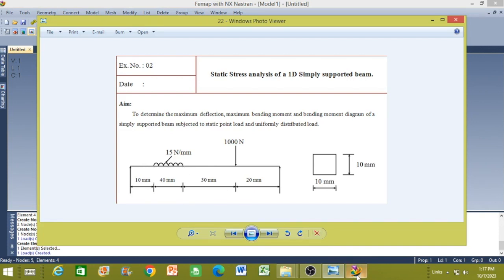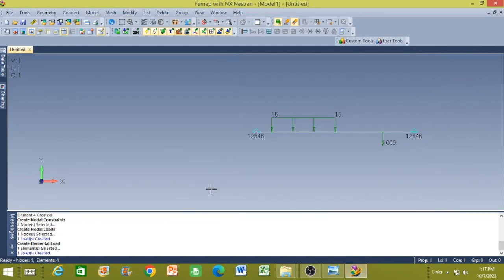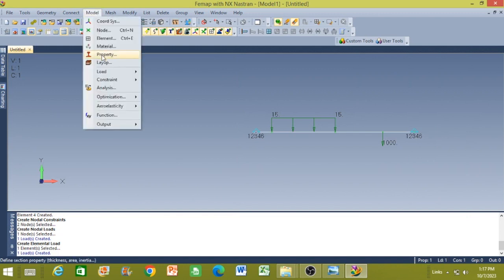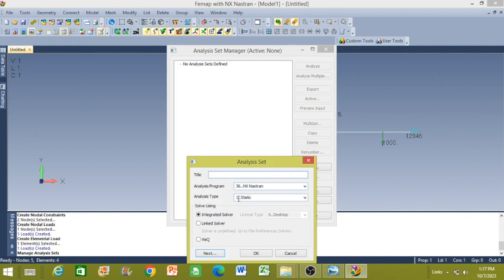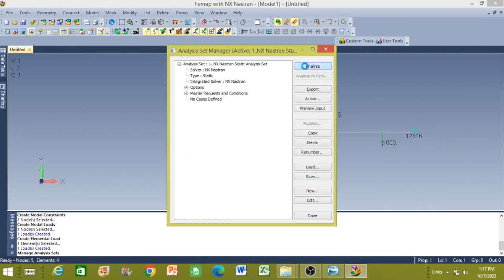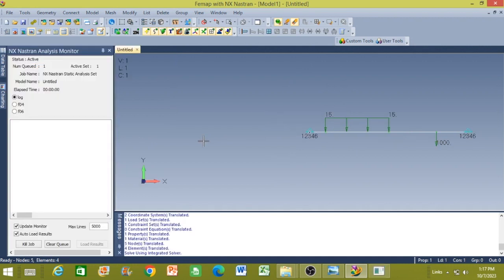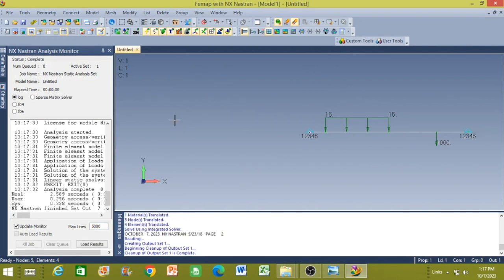Now the next step is analysis. Model, Analysis, New, and make sure the analysis type is static, then click OK, then analyze and wait some time for the load result. The software analyzes the entire procedure and the result is displayed.